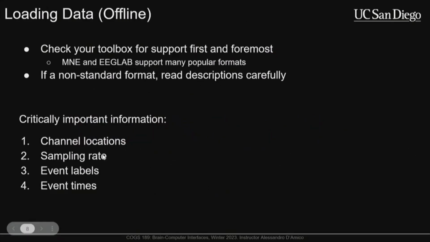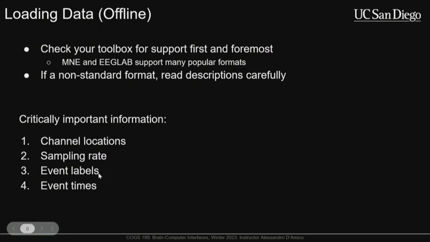You also need to know the sampling rate. This is essentially how frequently the analog signal that is our EEG data is being sampled and digitized. And this is very relevant not only for plotting, to make sure that you're getting your time points in the right places, but for designing filters. So the sampling rate is critical for filtering your data.